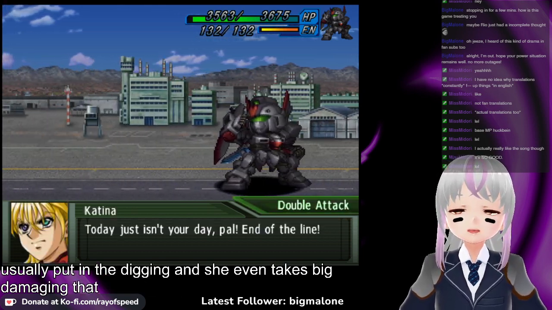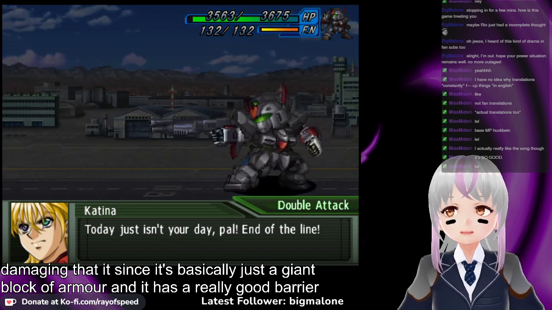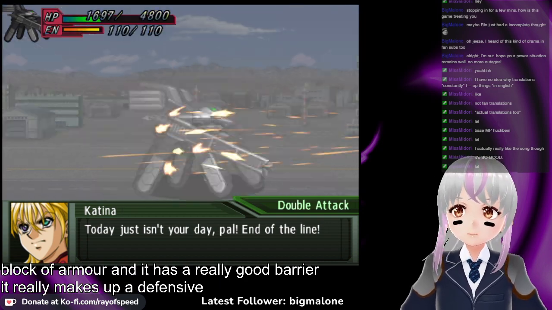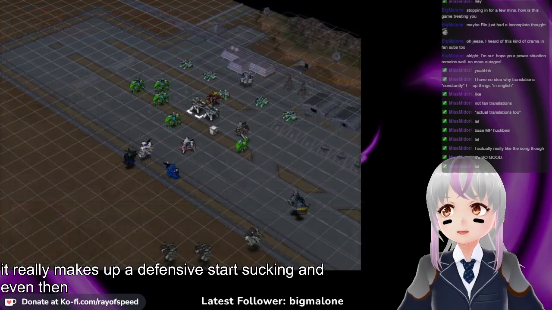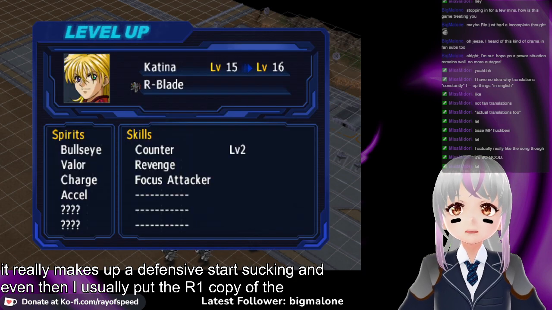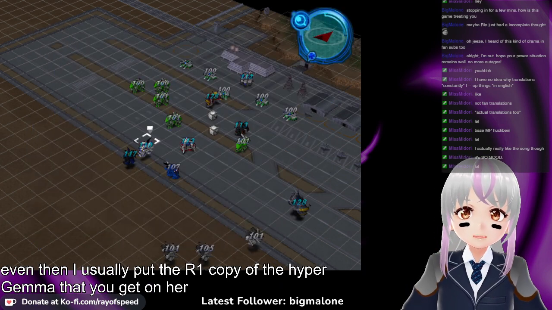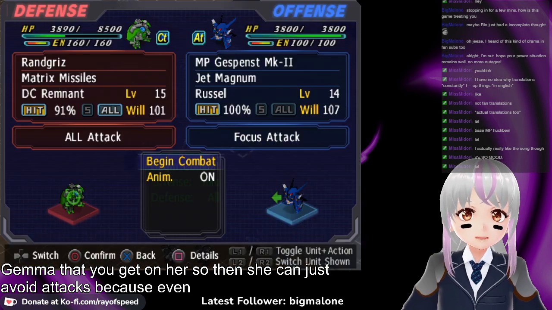But since it's basically just a giant block of armor and it has a really good barrier, it really makes up for the defensive stats sucking. And even then, I usually put the one copy of the Hyper Jammer that you get on her so that she can just avoid attacks, because even with the Jigen, she just takes too much damage.